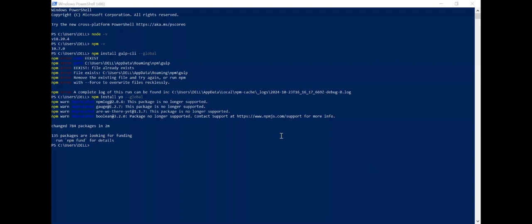The third command that you need to use is this one, npm install Microsoft generator hyphen SharePoint. So this is the Yeoman generator which helps you to quickly create SharePoint files and solutions. So that is the reason we need to install this Microsoft generator.